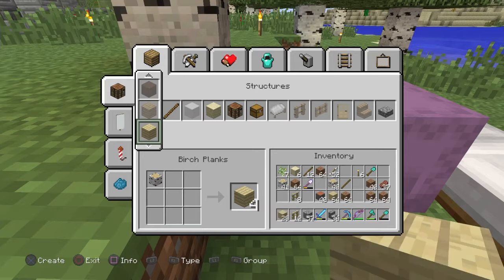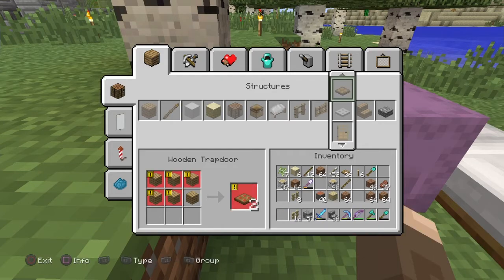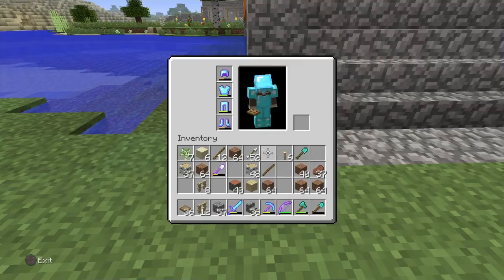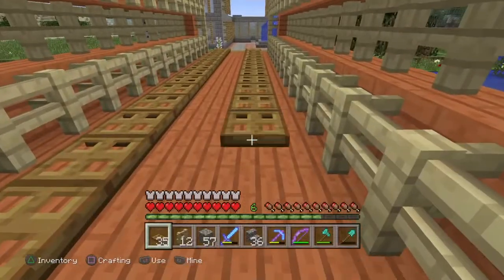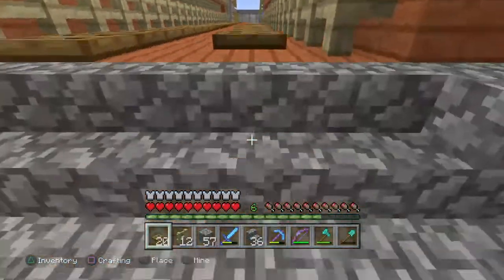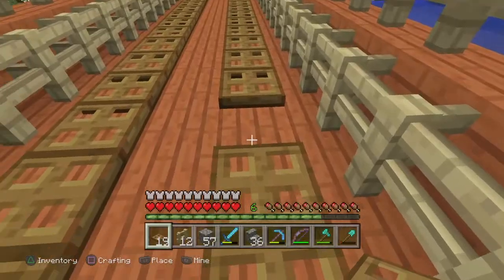Yeah, we have tons of birch, not to mention we have a lot more birch back in our storage area, so that's perfectly fine. Plus, I don't build a lot with birch, let's be honest. Birch isn't our favorite wood to build with. And there. And there.